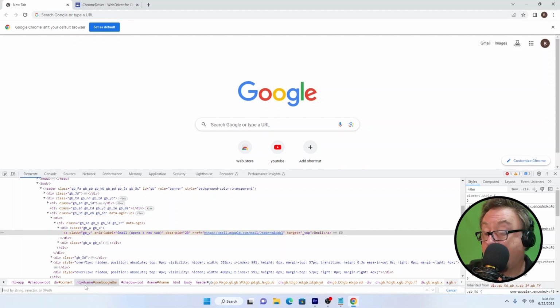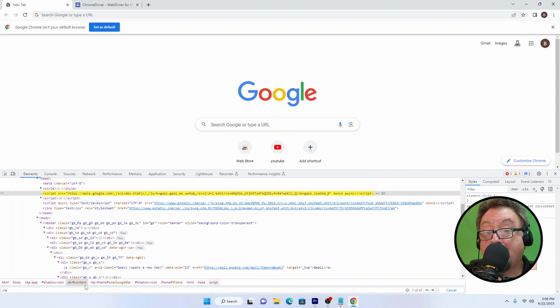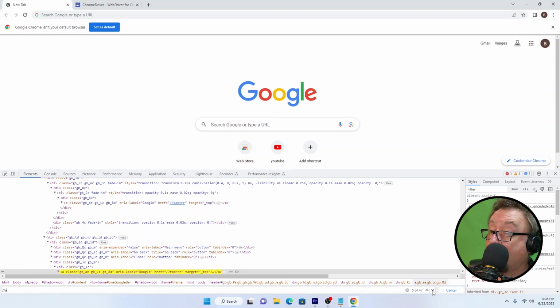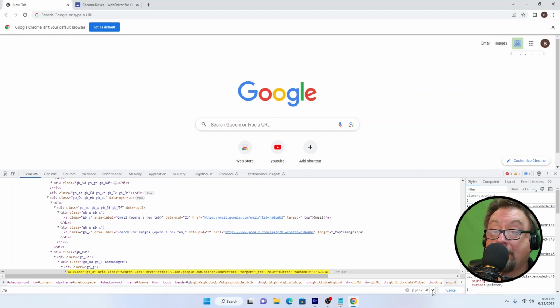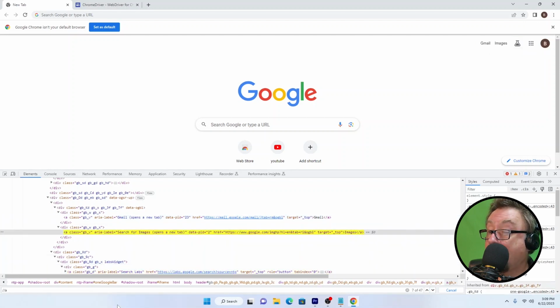So let's try this one. I'm going to delete this line. Okay. Now let's go slash anchor. And look at there. If you can see this number, it says this is 1 of 47 anchors. So if we go down, down, down, down, it'll just iterate through all the anchors, and eventually we'll find our, oh, there's images. There's the Gmail one. It was the 7th in the row. Well, that's not going to work, because each time you run your script, it's probably going to grab the first one it comes to. So let's get it down a little bit, refine it a little more.